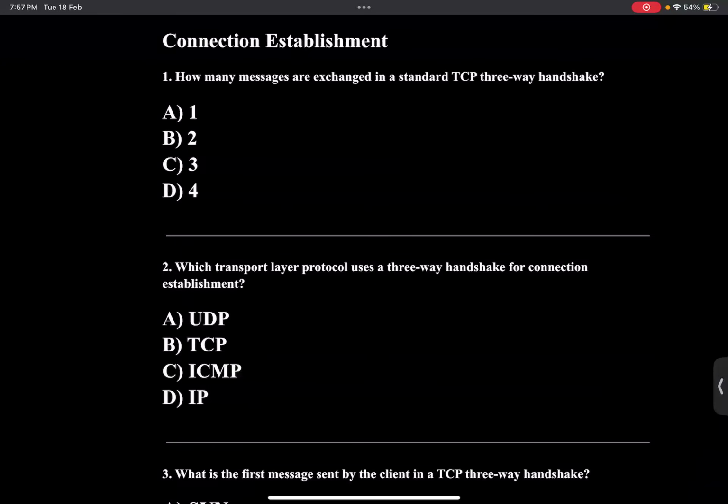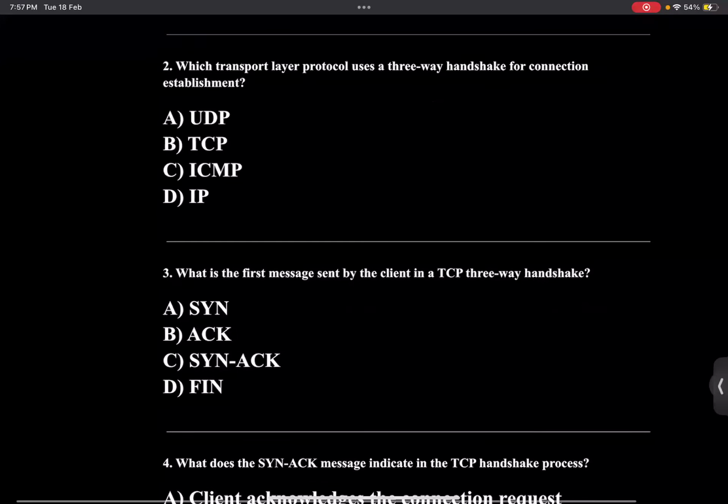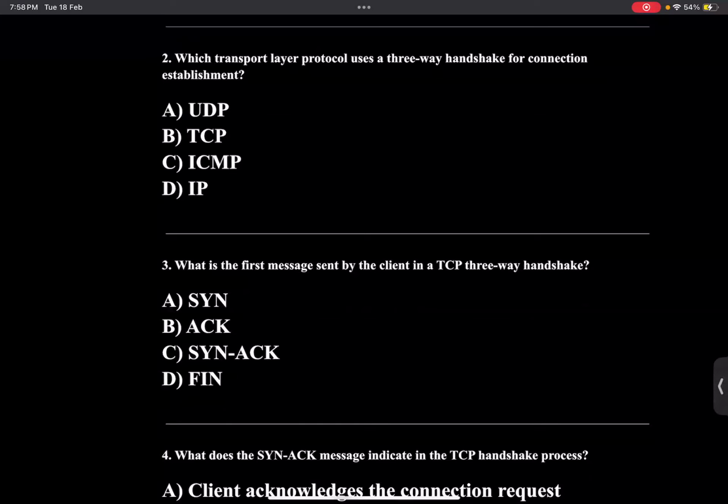Which transport layer protocol uses a 3-way handshake for connection establishment? Absolutely correct. TCP. What is the first message sent by the client in TCP 3-way handshake? Absolutely correct. 3A, SYN.